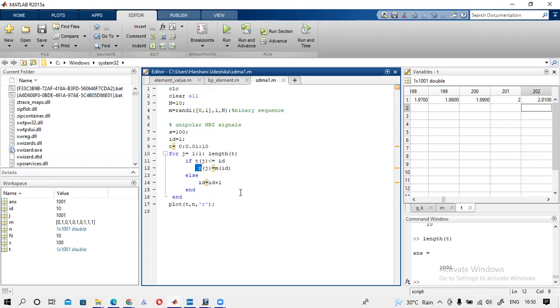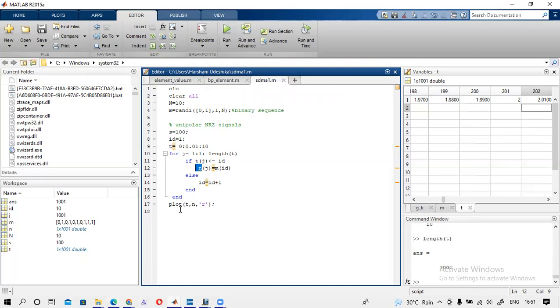So now this n will have 1001 values, and this t also will have 1001 values. That means this one and this one have the same dimension.